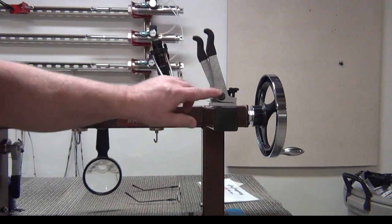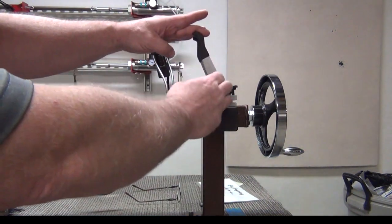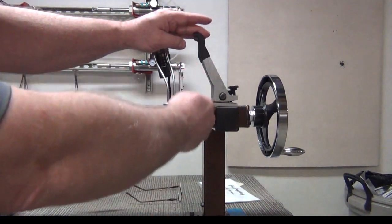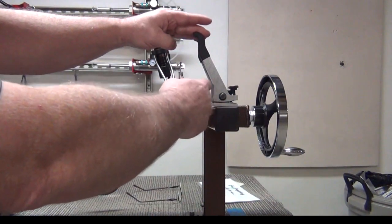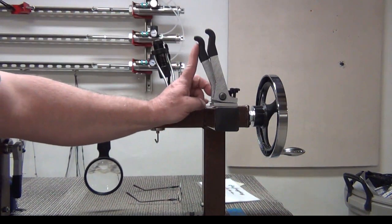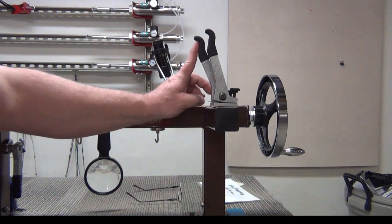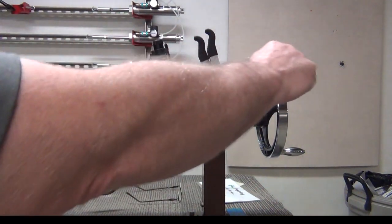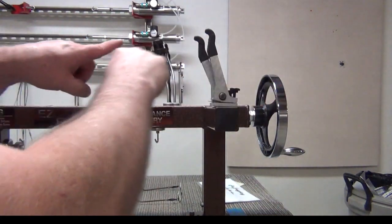On press fingers, they generally angle inward, and that's to give you reach to the limb tip without binding up on the limbs or accessories here. But what you notice is the pressing surfaces themselves are basically vertical. And the reason they're vertical is because the forces on this press move linear, horizontal.